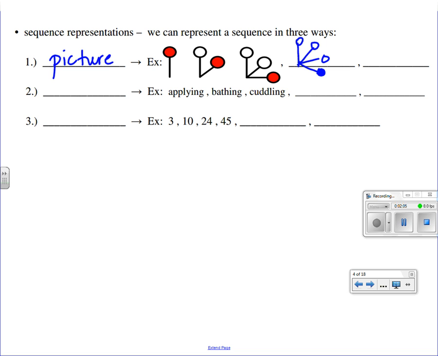So what would need to go in the last blank? Good. 5 lollipops. And what else do I need to do? Color the last one. Okay. All right, you don't need to write down what I'm about to do in black. But how could I put that in words? Like if you were telling somebody what the pattern was, what could you say? Okay, add 1, color the last. I like that. Okay, add 1, color the last.